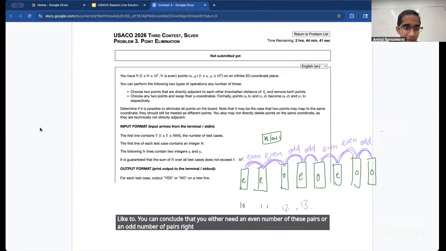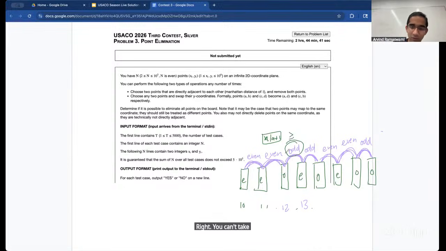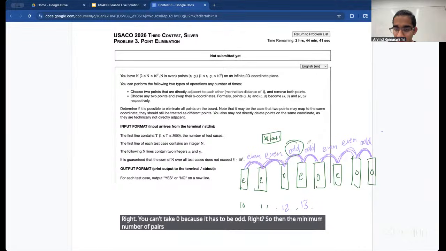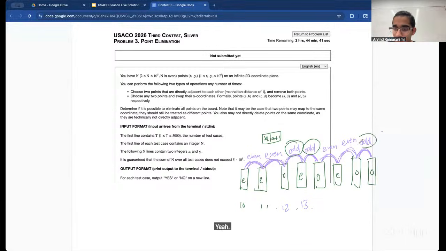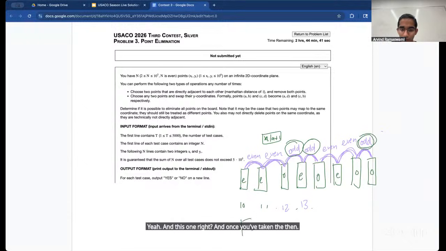The key thing is that if you need an odd number of pairs, you need at least one. You can't take zero because it has to be odd. So the minimum number of pairs you get by taking this one and this one, and once you've taken them, the frequencies will all become even.